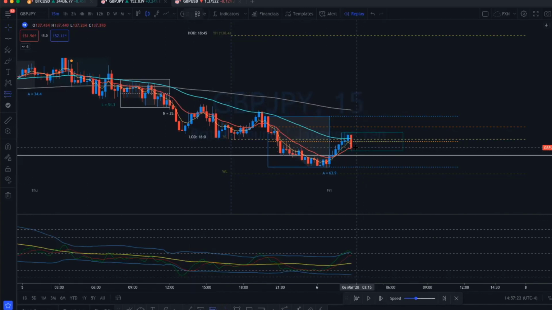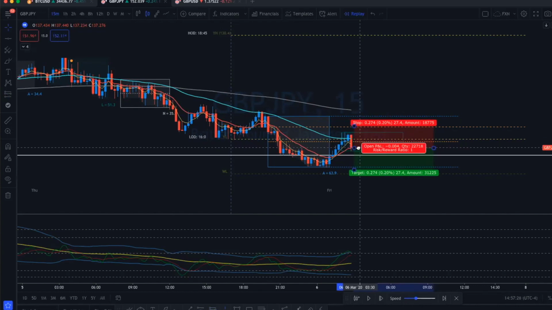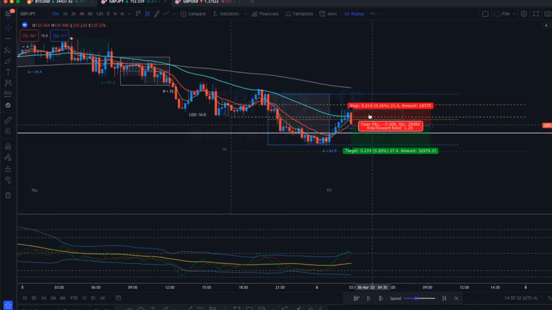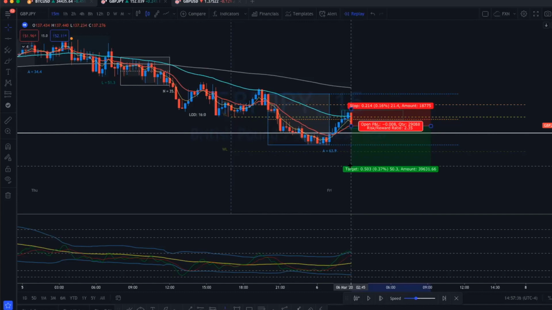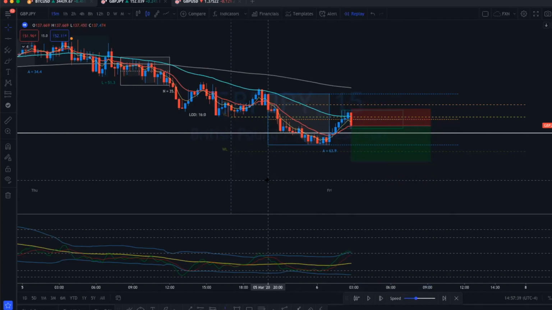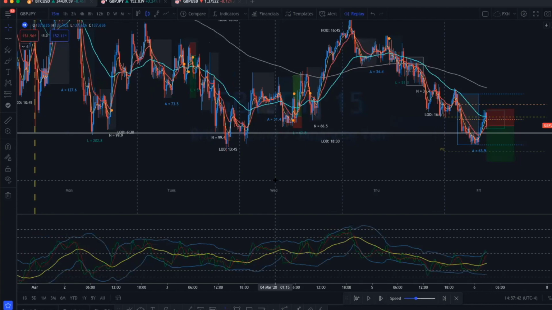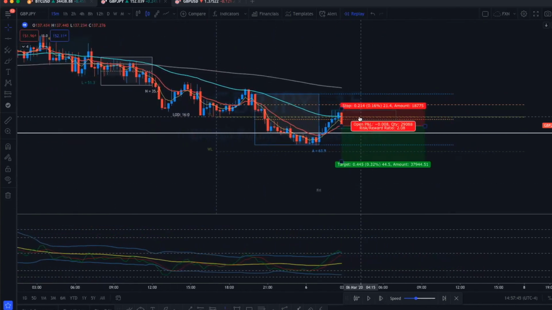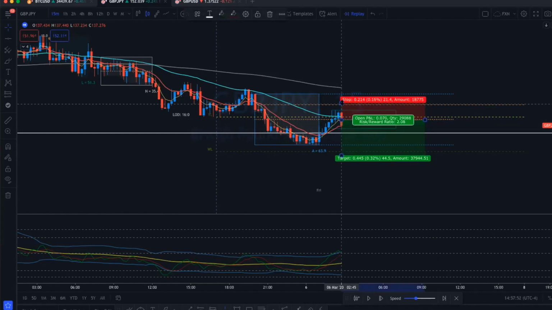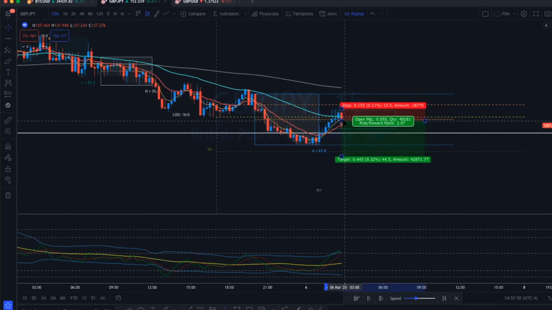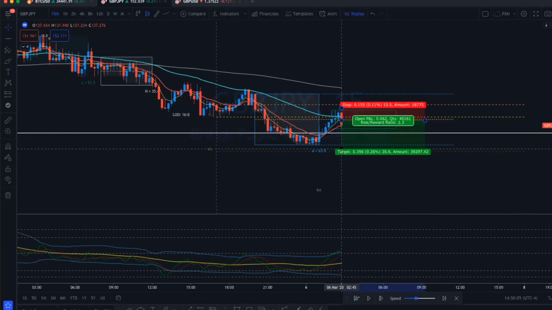So what would this look like? Just what does it look like now? So yeah, now it's a 21 pip stop loss. That's really tight too, by the way. And then you need something like that, right? So I think too much risk. You want to pull back to where you can get like 15 pips or so. So that's a 15 pip stop loss, pull back, and then now you could actually go back up to that right there.